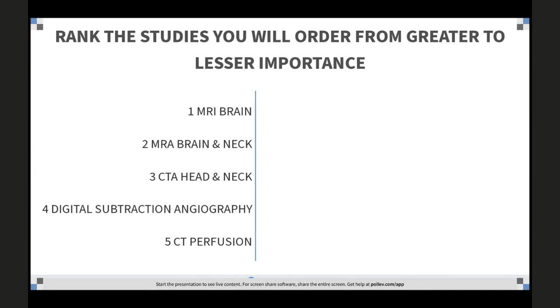Right. I completely agree, because the flow of thought that residents generally follow is that they get this whole package. Sometimes you're trying to fight with time; every minute gained is tissue saved. So I would go with 3, CTA head and neck, because I already know there's a thrombus. Now I'm trying to get a roadmap for the interventionalist to do something about it. The MRI brain is what I do when I'm having issues. People always think that we need MRI brains, but this was a slam dunk case.